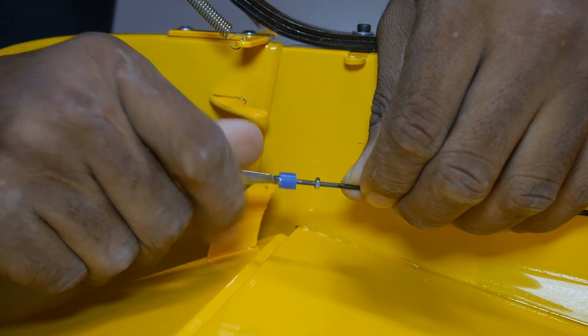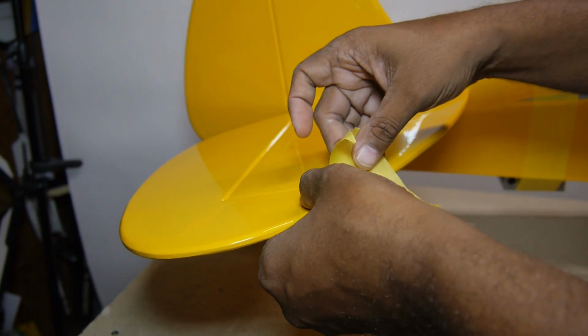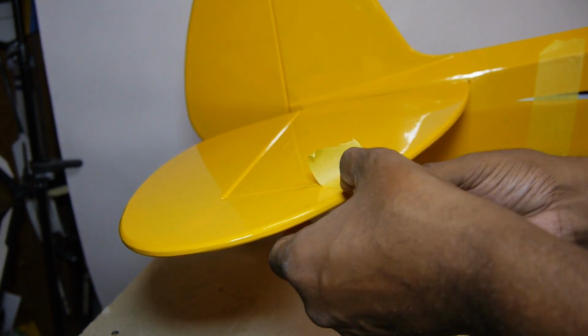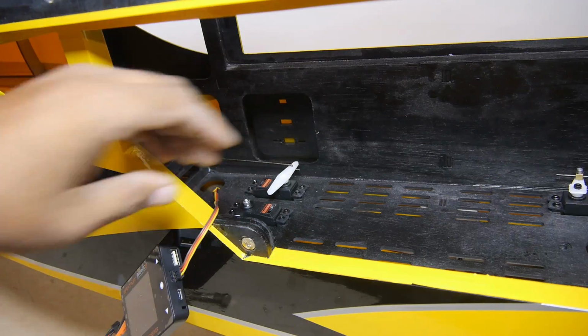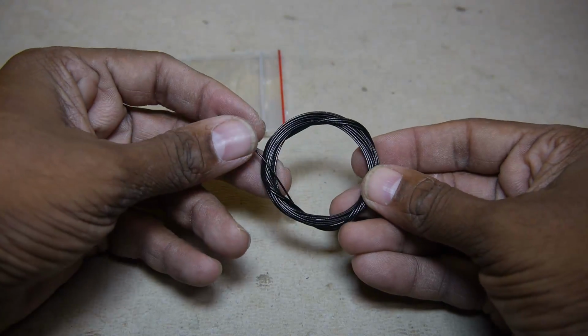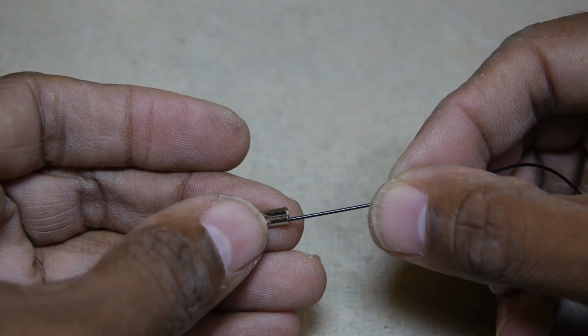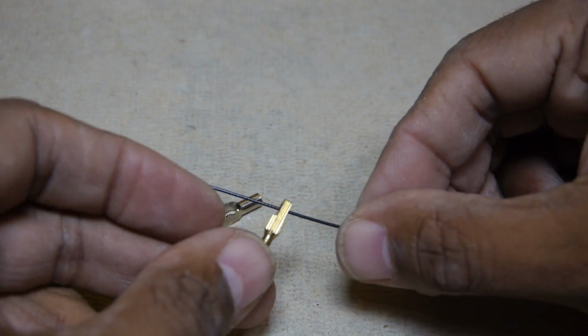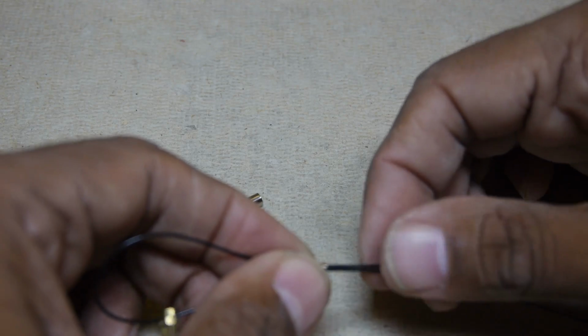Bouncing back to the tail, I installed the elevator rods and clevises. Before setting up the rod links, lock the surfaces neutral with some tape. And of course, make sure the servo is neutral. The rudder uses pull-pull cables, which will need to be assembled before use. The coated wire is first threaded through the crimper and coupler eyelet, and then looped around a second time through the crimper.